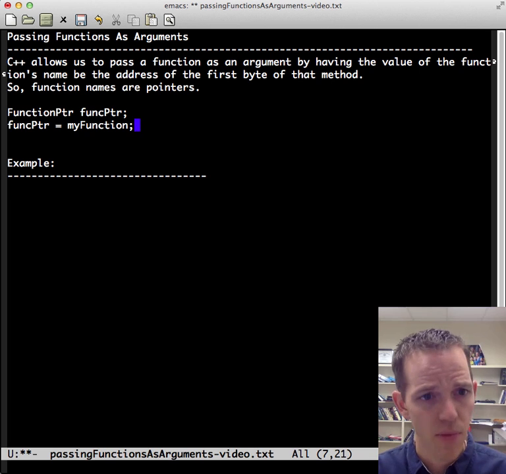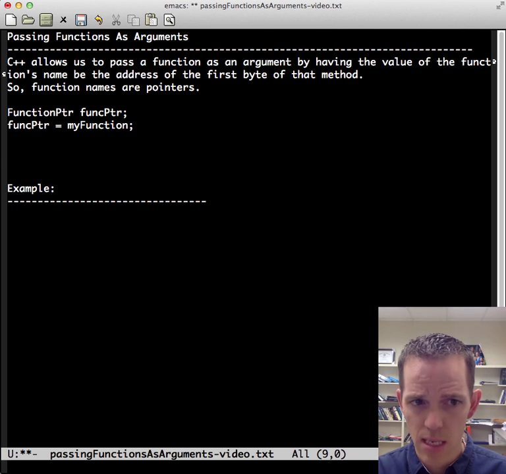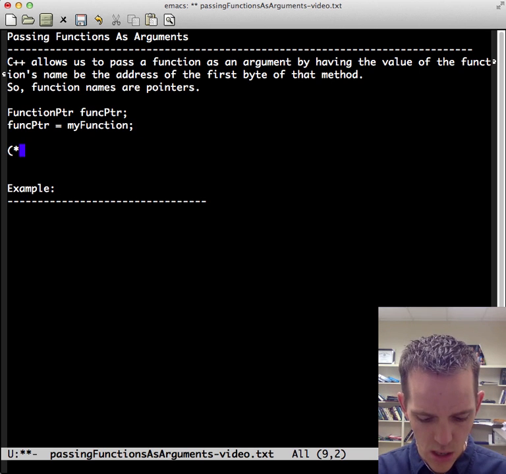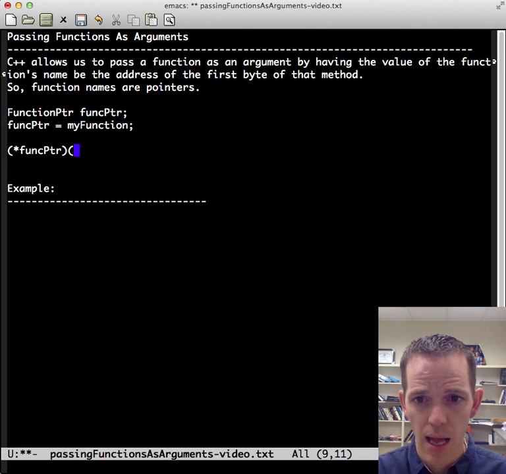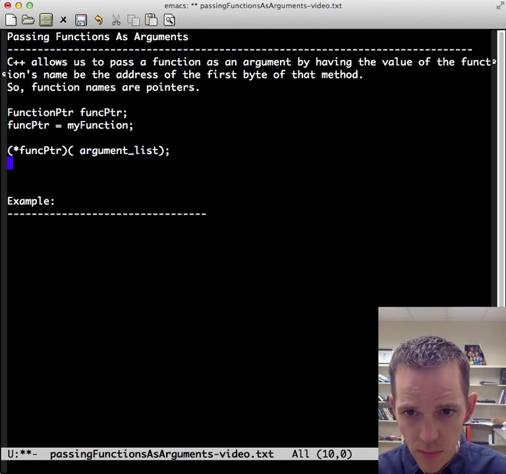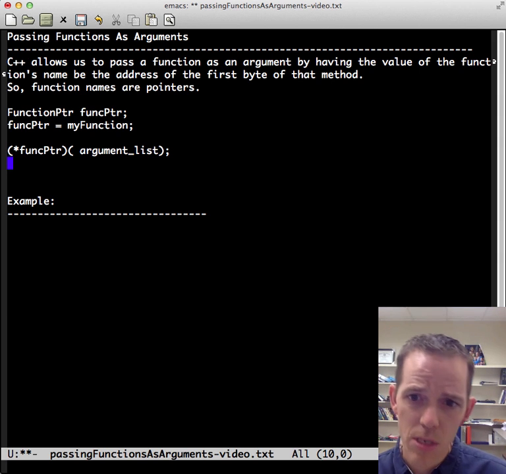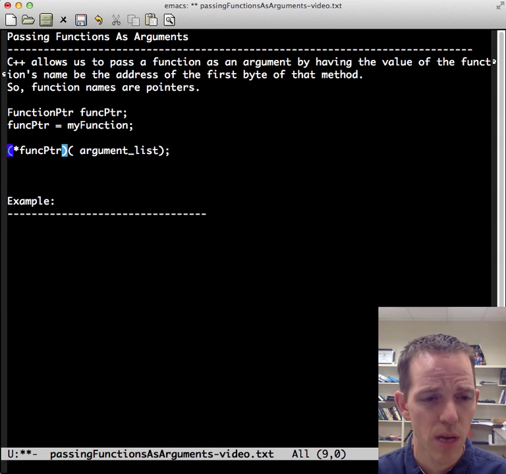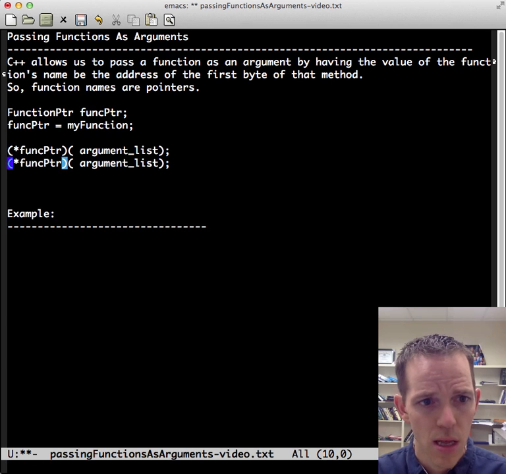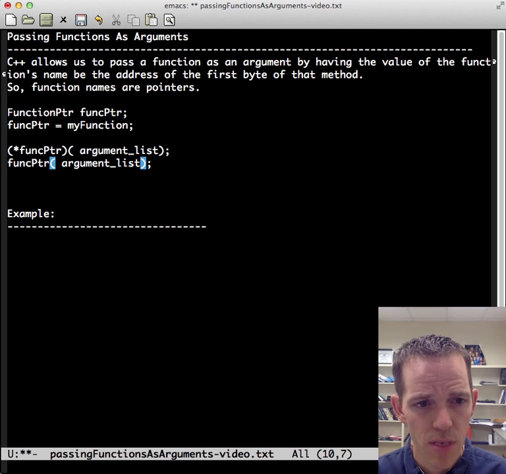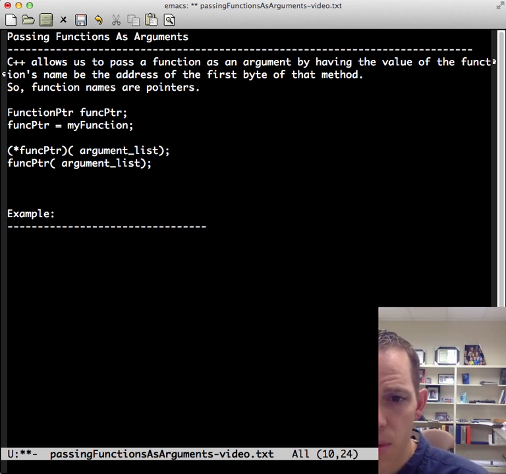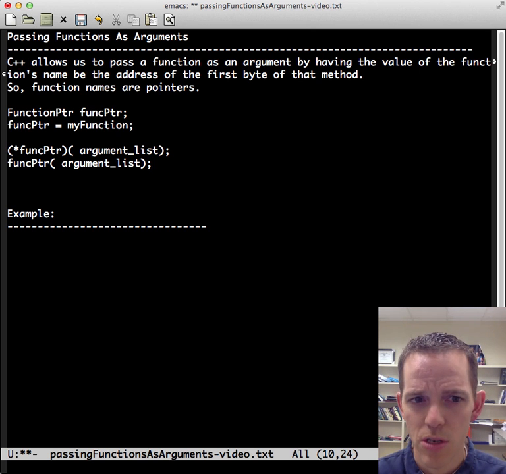Now, since it's a pointer, we could dereference func pointer and provide an argument list here and make that call. It turns out when you supply an argument list to a pointer, you do not need to dereference it, and you can drop the dereference operator, which looks very normal.